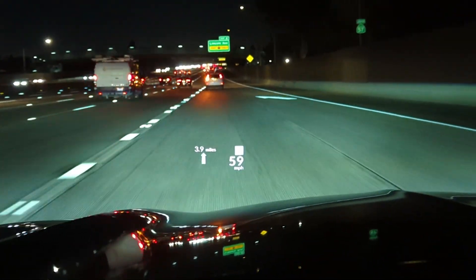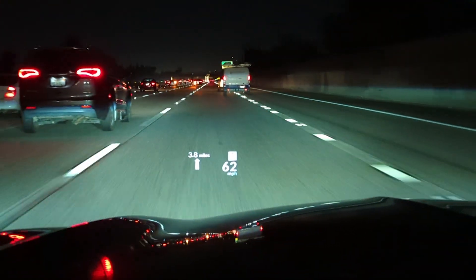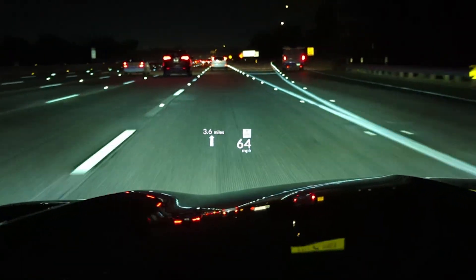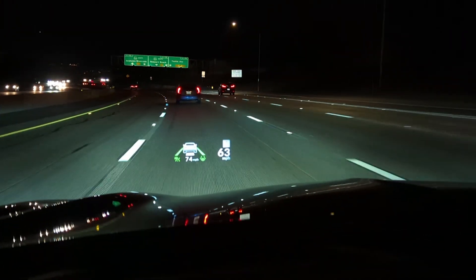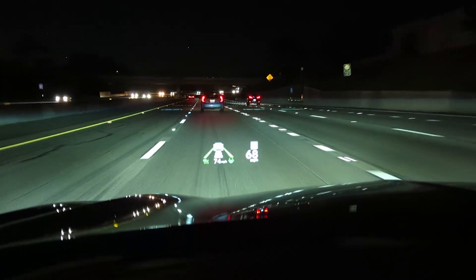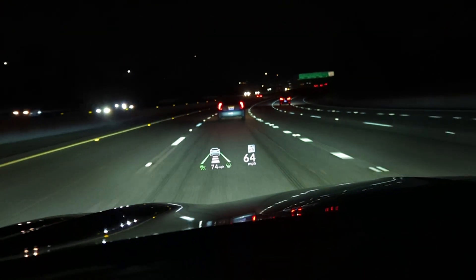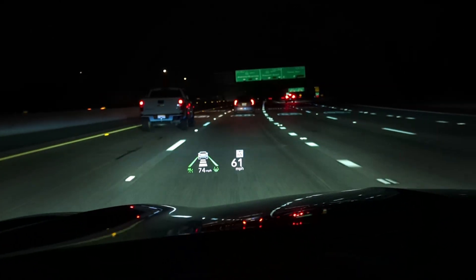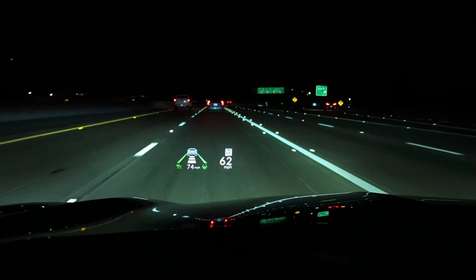One thing I really love in this car is the heads-up display. I drove a Subaru WRX STI — which also had a six-speed manual and a turbo engine — for three years, and I always wished that car had a heads-up display. This one does. Unfortunately, you can tell it was designed as an automatic transmission car first and then had a manual put in it, because the heads-up display is missing a couple of key pieces of information you'd want in a stick-shift car: it doesn't show your revs and it doesn't show what gear you're in. That's something I think Acura could change with a software update, and I hope they consider doing it on the six-speed manual Integras, because it would be a lot more fun — especially when driving the car hard.